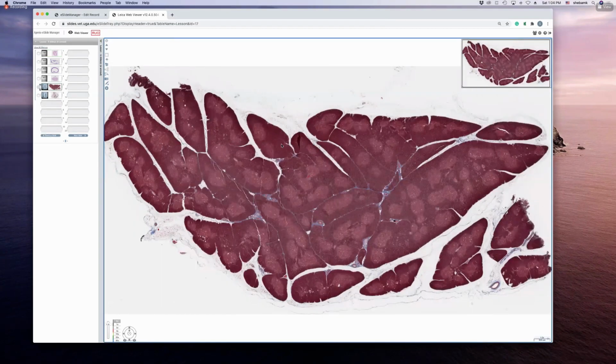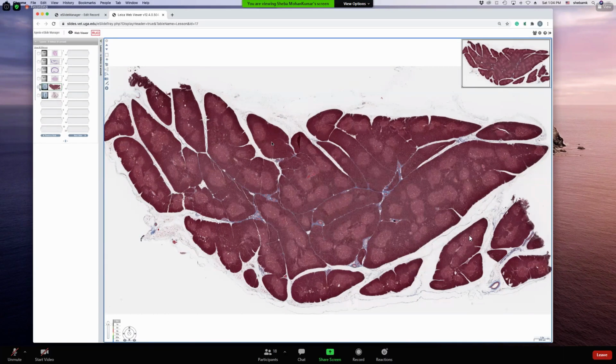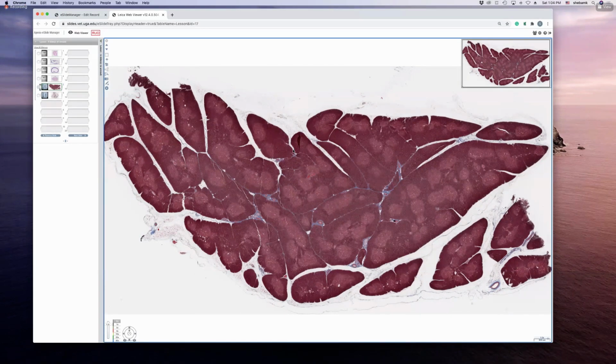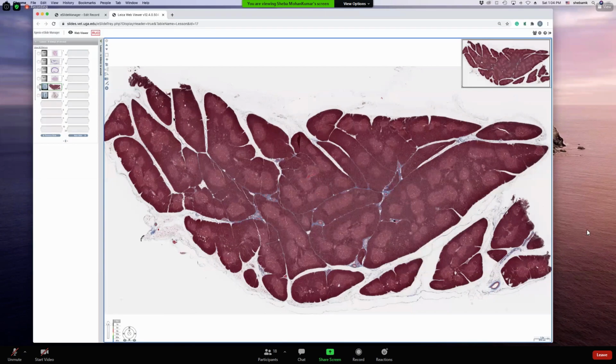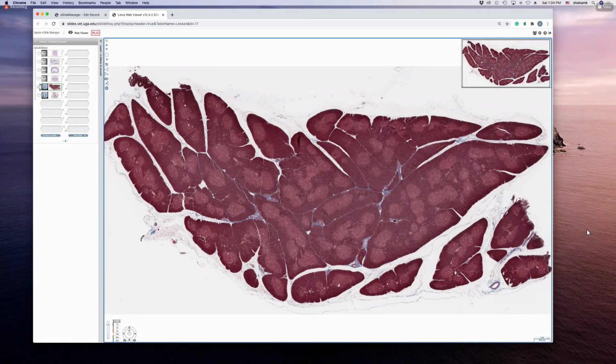Okay, can you tell me what organ this is? The thymus. Thymus, very good, because we have lobes. It's a lobulated organ, and it has this outer dark region called the cortex, and the inner paler region called the medulla. Is this a primary lymphoid organ or a secondary lymphoid organ? What do you think? Primary.